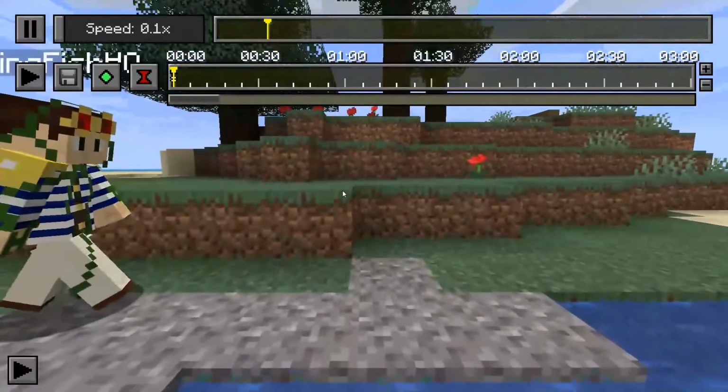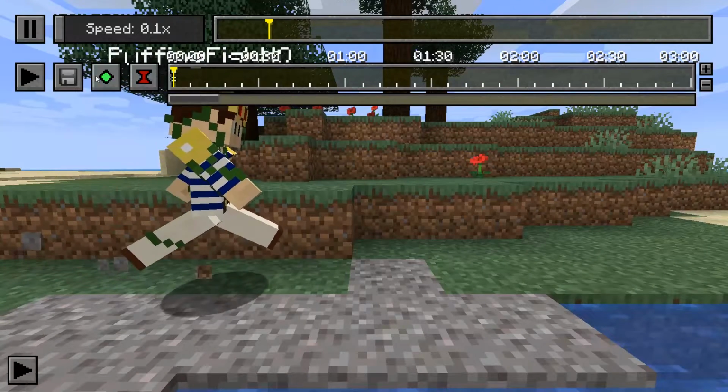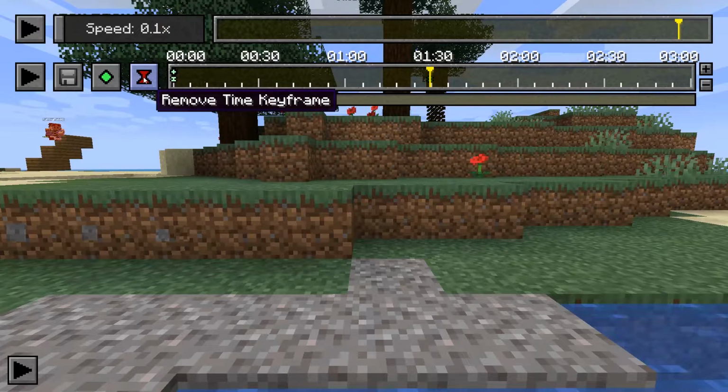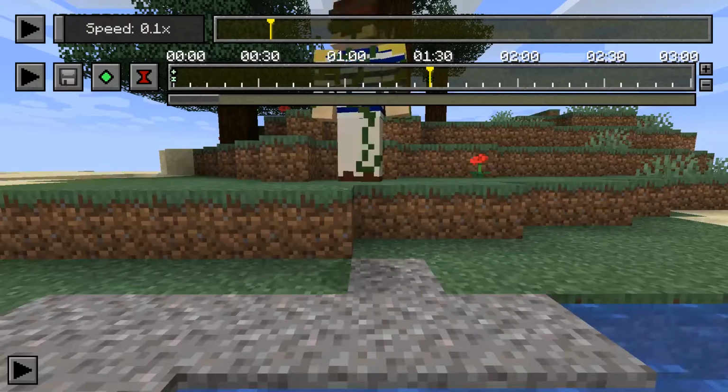So T, and let's say we want to extend the clip a little bit longer, so maybe we make it 1 minute and 30 seconds long. Let's add a position keyframe there. But that's not what we want to do, right? What we need to do is make sure that we end the clip where we want it to end, and then put the position there. Then we can go back to where we were on the timeline.